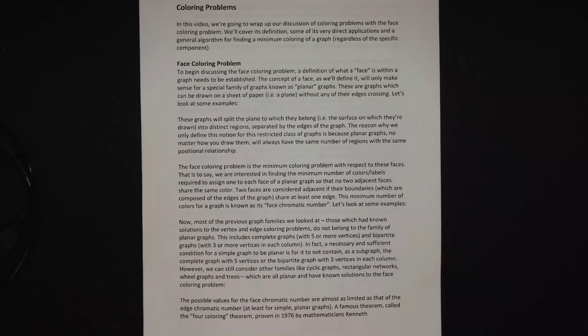Okay, so the face coloring problem is the minimum coloring problem with respect to these faces of planar graphs. That is to say, we are interested in finding the minimum number of colors/labels required to assign one to each face of a planar graph so that no 2 adjacent faces share the same color. 2 faces are considered adjacent if their boundaries, which are composed of the edges of the graph, share at least 1 edge. So this minimum number of colors for a graph is known as its face chromatic number.